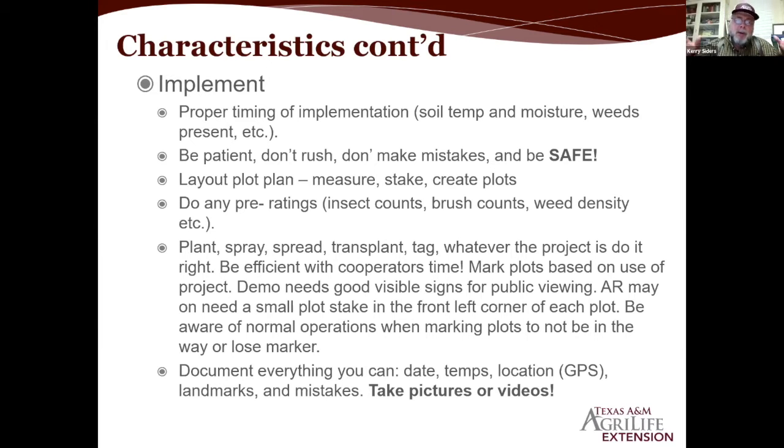So when you're going out to the field, lay it out properly. Have the proper measuring equipment, whether it's a big tape measure, a measuring wheel, whatever it might be, and know how to use it. I run into a lot of young agents that have never used a wheel, and that's understandable. They don't necessarily teach that stuff in college or in high school, and they should, some classes possibly, but know how to use that equipment and then stake it out properly. Create the plots that you're going to treat.